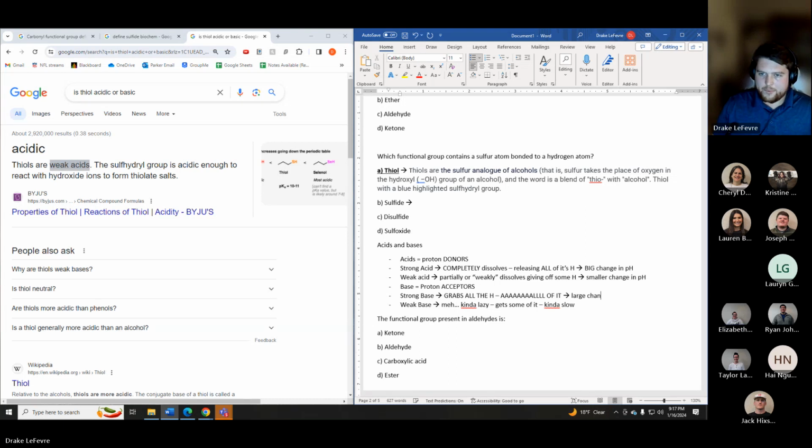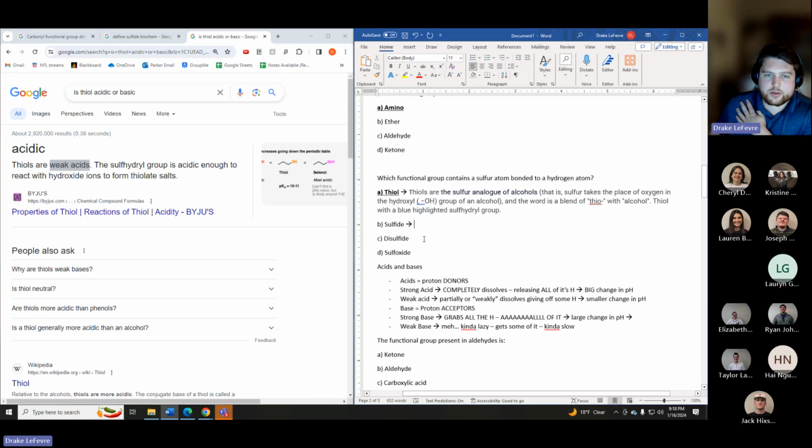Large. Another way of thinking about this: how much strong base would you need in order to change the pH? Would you need a lot of strong base or a little of it? I would say a little. Yeah, you only need a little bit of it. What about a weak base? If I want to change the pH by 2 points, let's say from 7 to 9, would I need more weak base compared to strong base, or less? More weak. You need more weak base because it's not going to change the pH as much. Sweet concepts. And we'll come back. You'll come back to acids and stuff a little bit more.